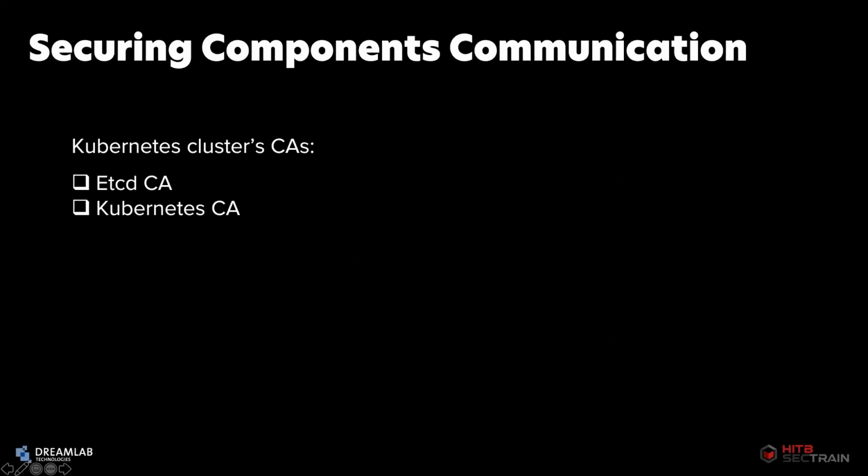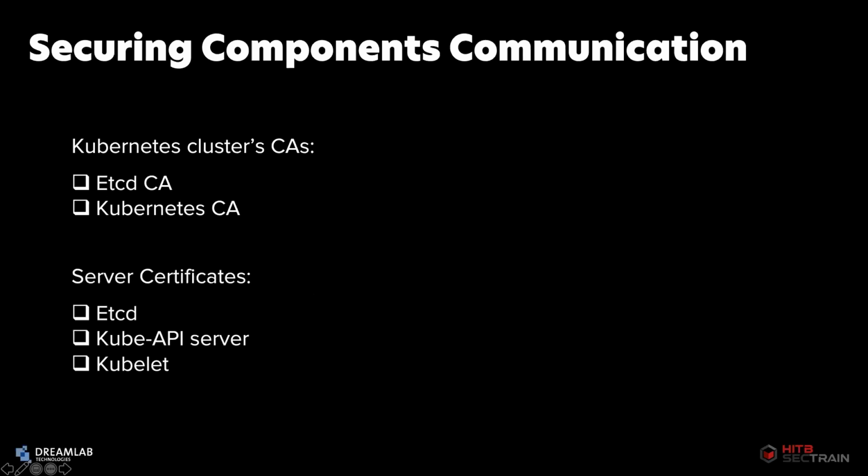Basically, first of all, we have to create a CA for our cluster, at least one, at least the Kubernetes CA, but it's also recommended to create a CA specifically for the etcd, because if the cluster is pretty big, perhaps you will have a cluster of etcds for high availability. So it's a common practice. So you will have at least one CA, maybe two.